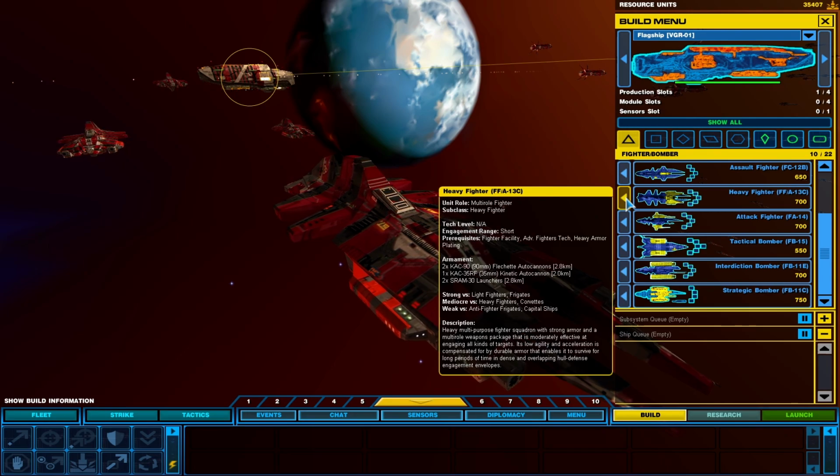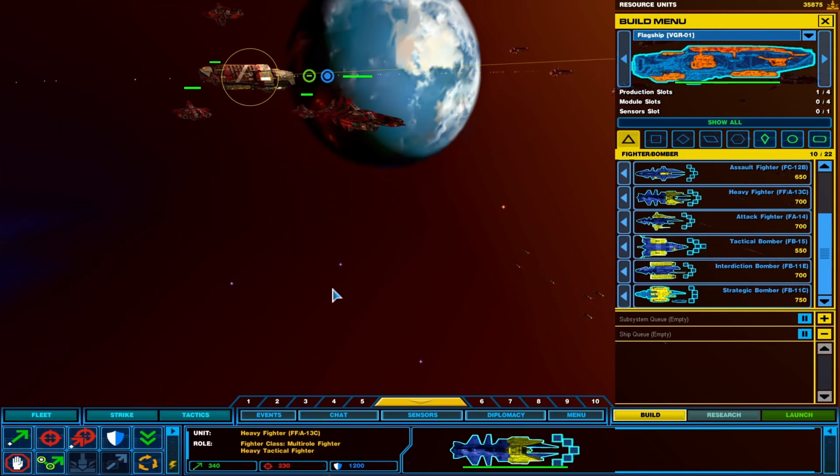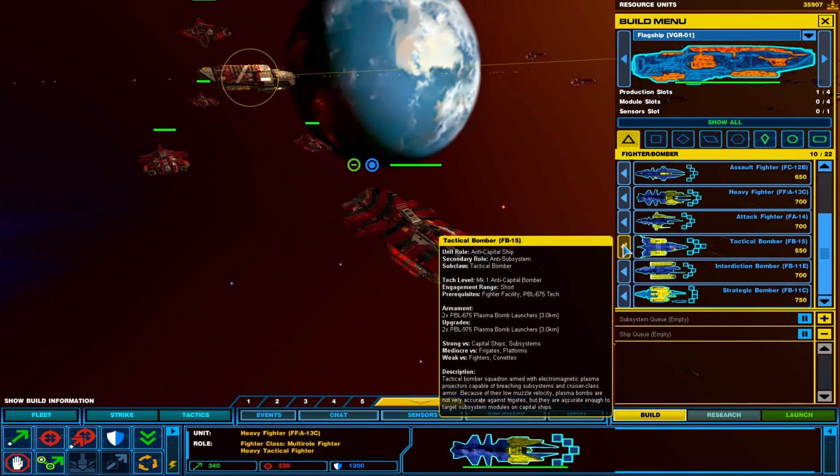Heavy Fighter, FFA-13C, unit role, multi-role fighter. Okay. So it doesn't have a specialization. It's like a paladin. It can do anything. Subclass, Heavy Fighter. Tech level, not available, because I think it's the only one in its class. Engagement range short. Prerequisites, Fighter Facility, Advanced Fighters Tech, and Heavy Armor Blading. Lots of stuff it needs. Also, I don't have the stats down here, so you guys can see it. There we go.